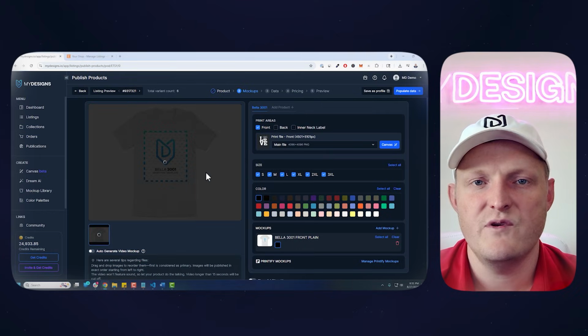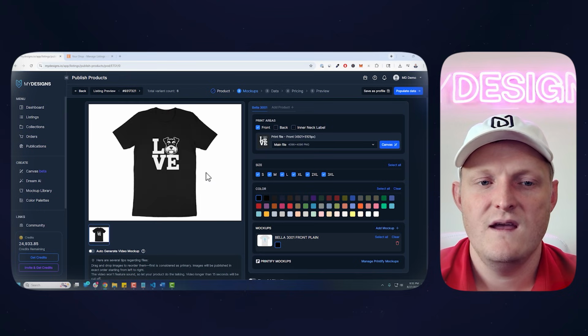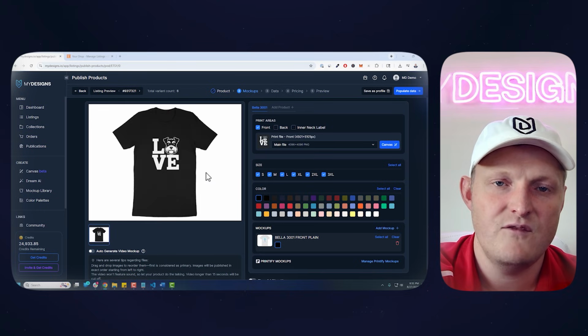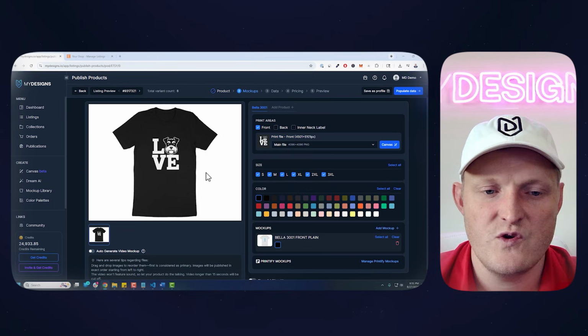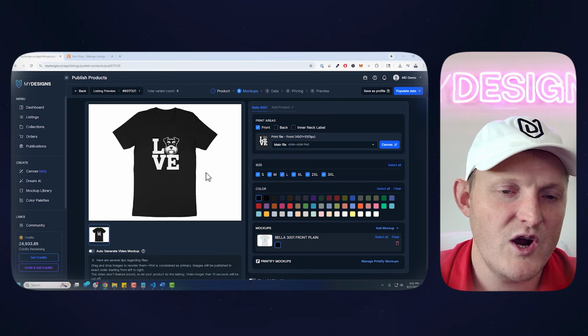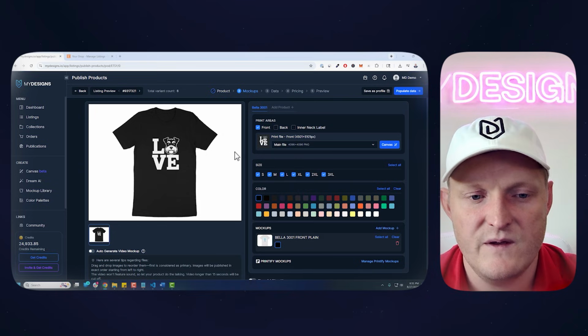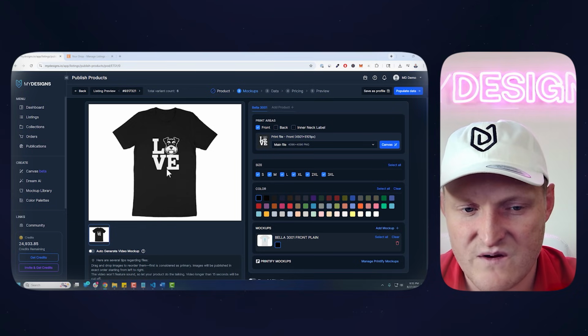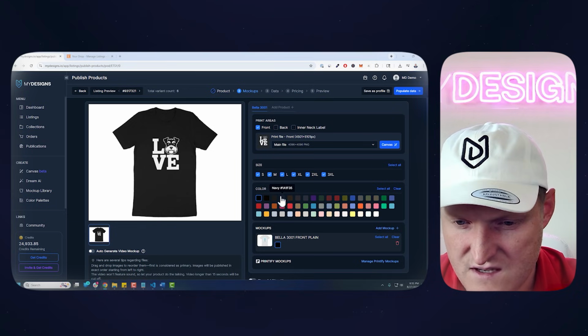And how it works with Printify, if you connect your Printify account, is the order still comes into MyDesigns when you publish it, but then we submit it to your own Printify account for fulfillment on the exact SKU that was ordered in. So it's fully automated and you get the pricing that Printify charges you for fulfilling orders. So here we are. Let's first select, now this is a light colored design, so we're going to need darker colored t-shirts. Let's go with navy.